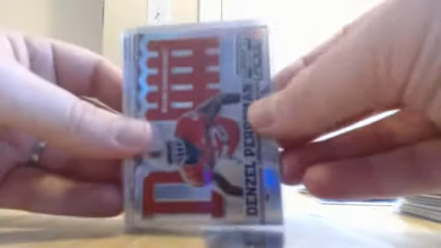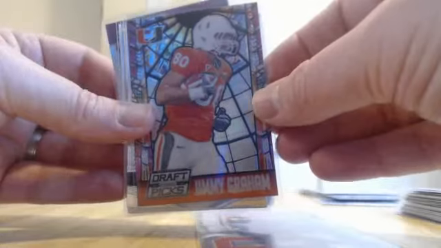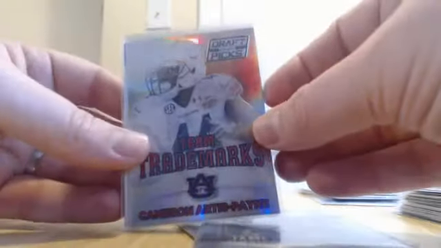Out of, let me put the autographs to the back. Out of 2015 Prism Draft, we had a silver parallel rookie of Diggs for the Vikings. Denzel Perryman, die cut, I believe that's Chargers. Jimmy Graham, stained glass for the Seahawks. Jameis Winston, base rookie for the Bucks. Artis Payne, insert for the Panthers. Bryce Petty, die cut for the Jets. The Browns got a Paul Dawson blue, which is to 75. And we got a bonus stained glass of DeSean Jackson for the Redskins.